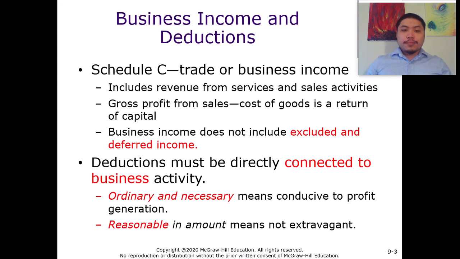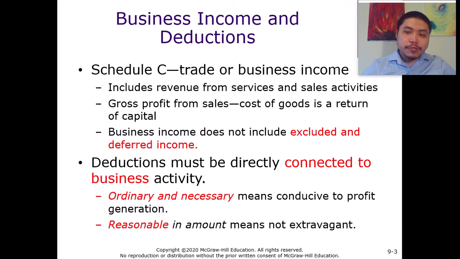For business income, like I said, in this chapter we're going to mainly focus on talking about the sole proprietor business, meaning a business that is singly owned by someone. But again, a lot of the material that we're going to cover is going to be applicable to other types of business, right?